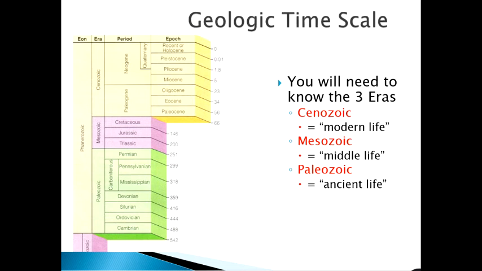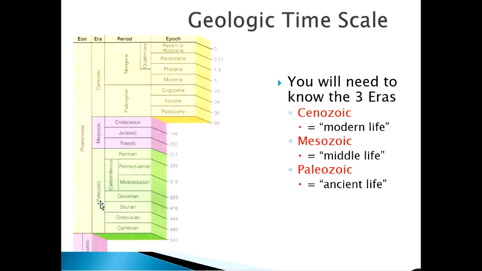Earth's geologic time scale, since life evolved on planet Earth in a big way with skeletons, has three different eras: the Cenozoic, the Mesozoic, and the Paleozoic. One thing you need to know here is that they are stacked this way on purpose. Cenozoic at the top, Mesozoic, Paleozoic. In geology, for the time scale, just as with Steno's rocks, the oldest is at the bottom, and they get younger and younger as you go up.